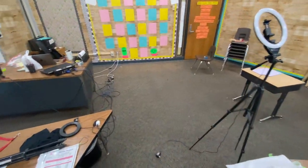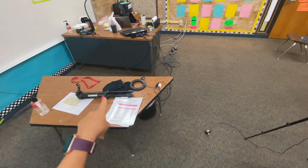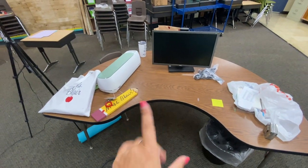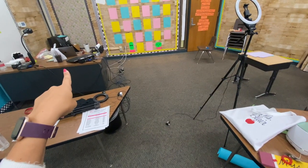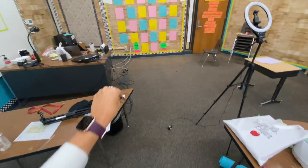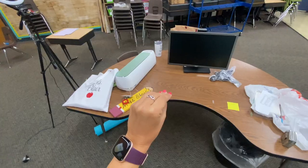Okay, that space is clean. Gotta clean the cords. I think my Cricut is going to go right there - that's going to be my little setup. Then after my meeting I need to set up this desk. All those cords and that mess that I hate is going to be over here.